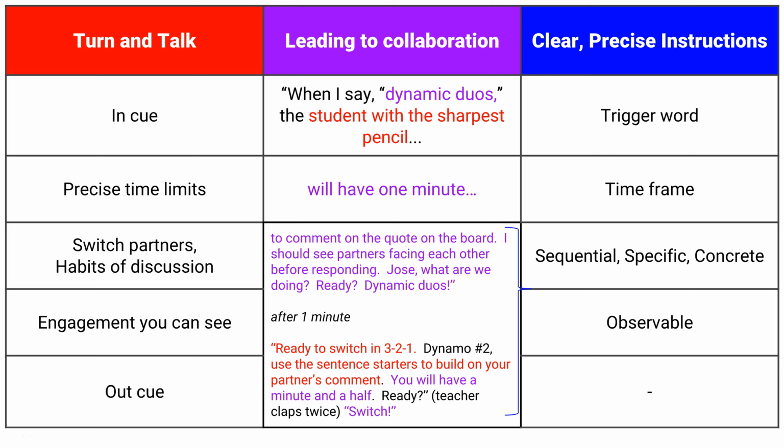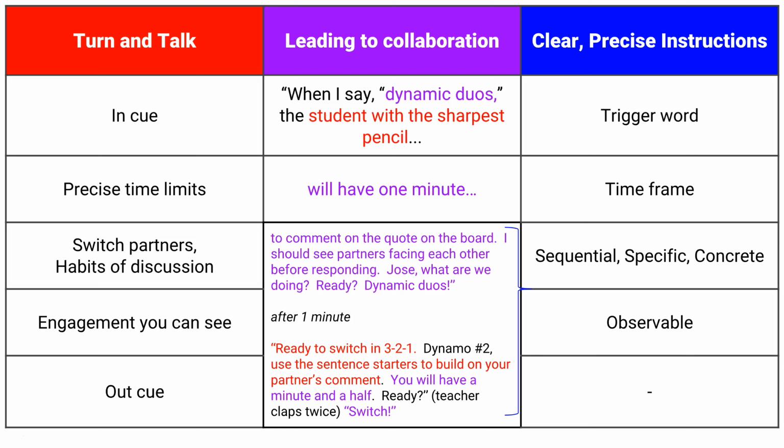The middle purple column here contains an example set of directions that lead students into paired discussion. Please note that I've included the extra challenges of checking with the student for understanding and using sentence stems to promote academic discourse, so you may or may not include these aspects within your own mini lesson. As I read these instructions, think about how you'll adjust these for your own mini lesson.